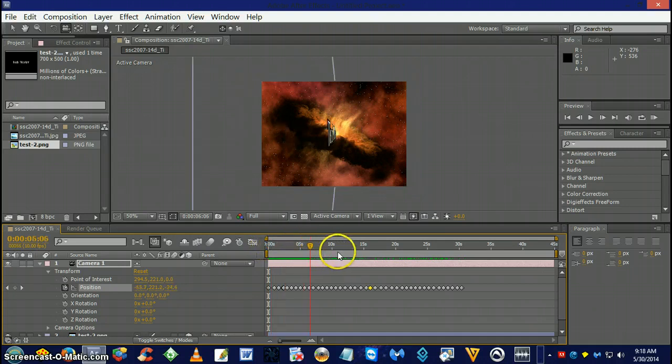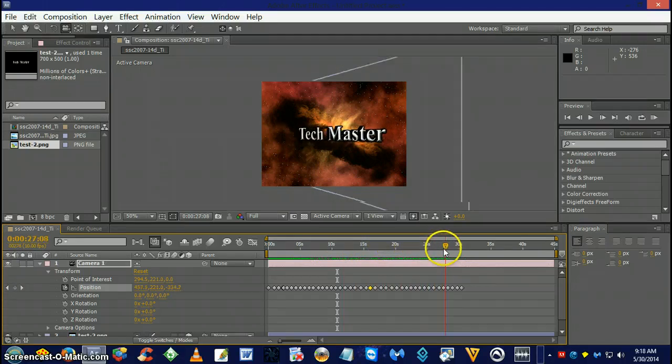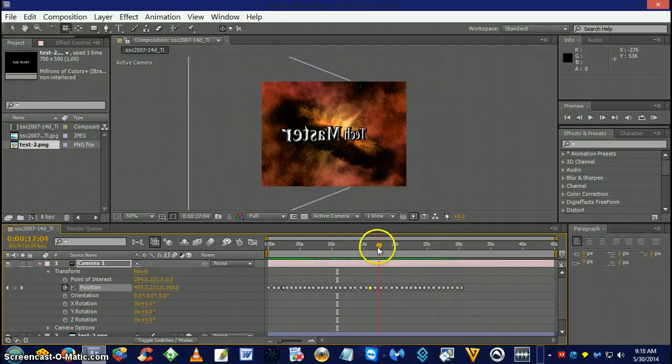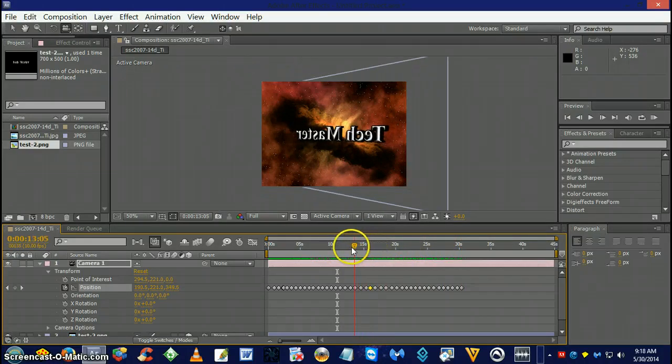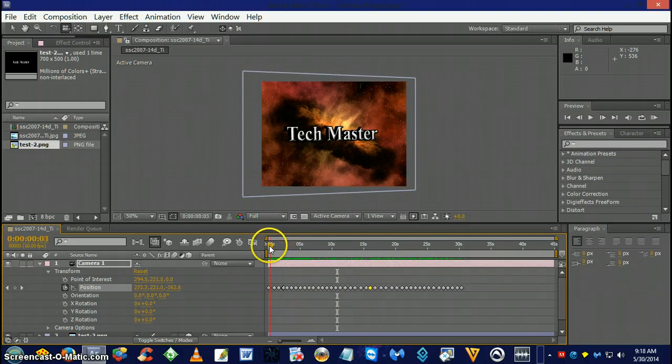I have these keyframes set up and it'll play automatically after I render it, but as you can see it's spinning. It's just one effect that you can do. Sorry, it's sticking and pausing because of the screen recorder, but it does play smooth if I'm not recording. Okay, now I'll go ahead and render it to show you how to finalize it.